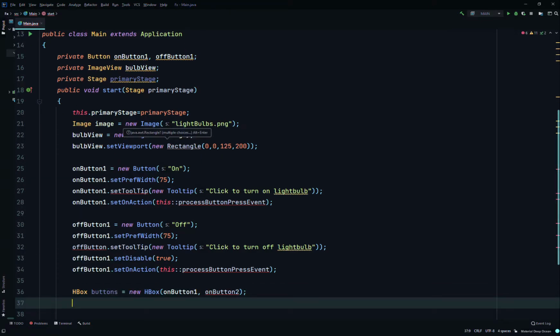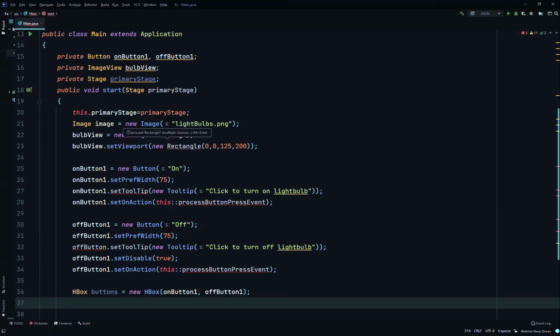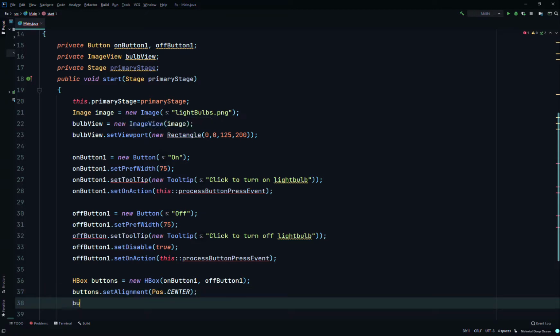Whoops, onButton1 and offButton1. We'll put the nodes in that layout. Then we'll say buttons.setAlignment to Pos.CENTER. Then buttons.setSpacing to like 35.